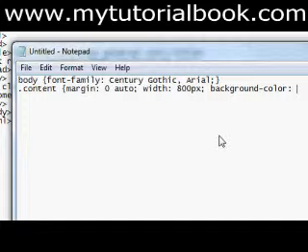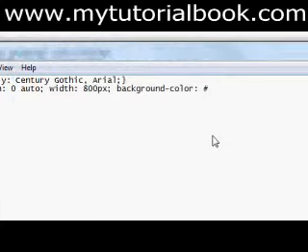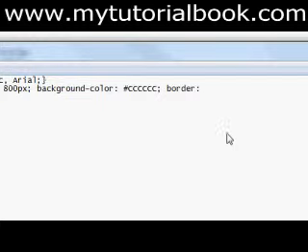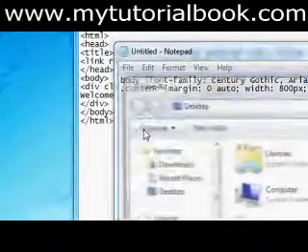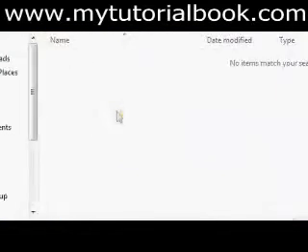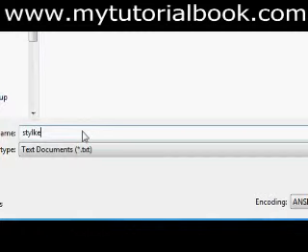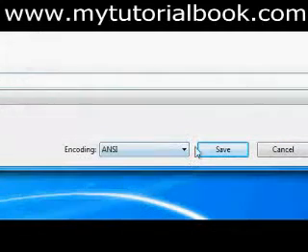Background color, for now we're just going to do #CCC, which is a light grey. And the border is going to be 1 pixel, so 1px, space, and we're going to have a solid one. And then the color, for this a slightly darker grey, so #666 and 9s. Once you're happy with that, press File, Save As, and we're going to save it to the Style folder, and we're going to save it as we said, as style.css.